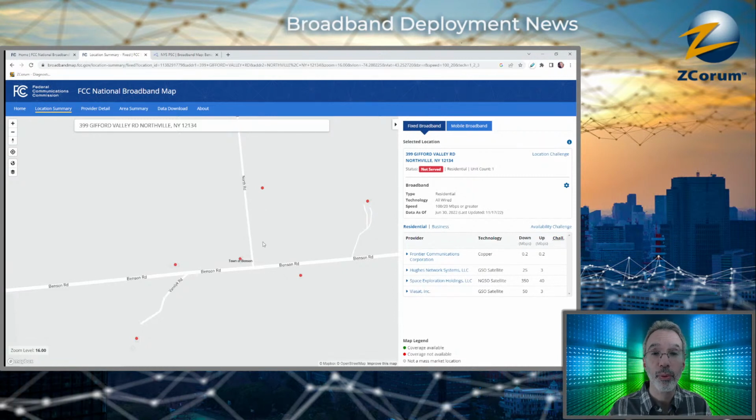So it's very possible that a consumer could see that their house is not on here, and they could say, wait a minute, my house is not on here, and it could be that the internet service provider challenged it already, or the community challenged it already. And it could mean that bulk challenges that are now going to be done might be redundant. So somebody could look and say, wait a minute, there's a whole neighborhood missing here, and somebody might have already taken care of that bulk challenge.